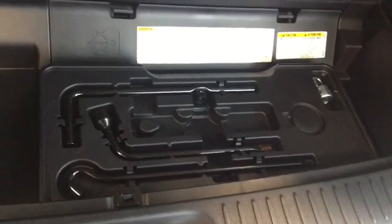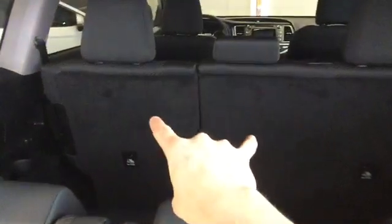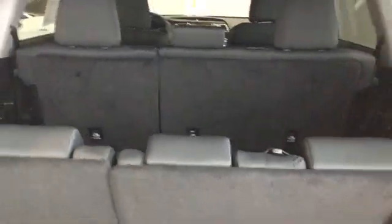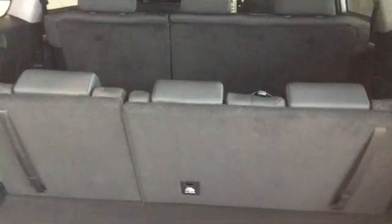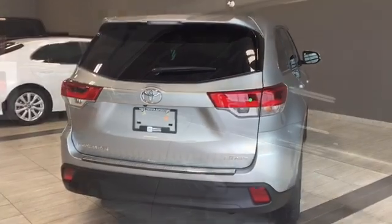Nice room in here. And then underneath we also have some extra cargo space, plus we have all the tools we might need in case we have an emergency flat tire. That's just tucked underneath the vehicle. So lots of space in here with this 8-passenger variation. Plus this third row is a 60/40 splitting seat. As we saw, the second row is also a 60/40 splitting seat. So if it comes a time we need to put both rows down, we absolutely have that capability. Now we'll close up and take a nice last look at the back of our Highlander.